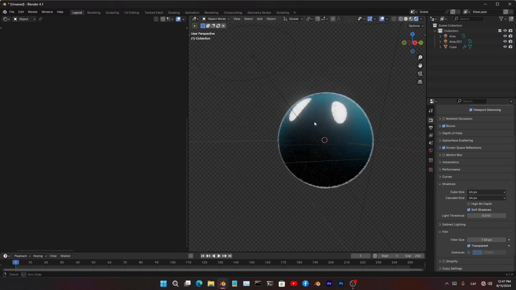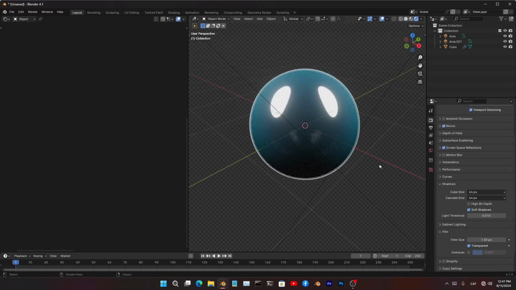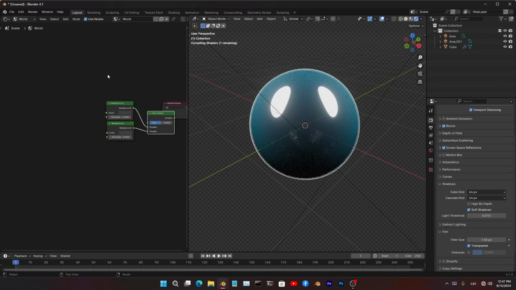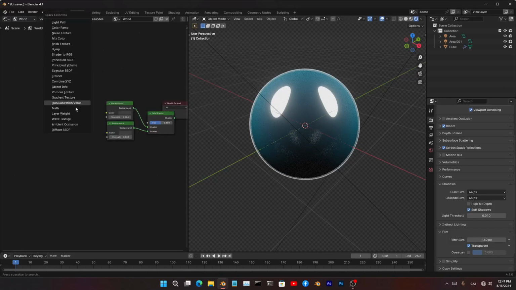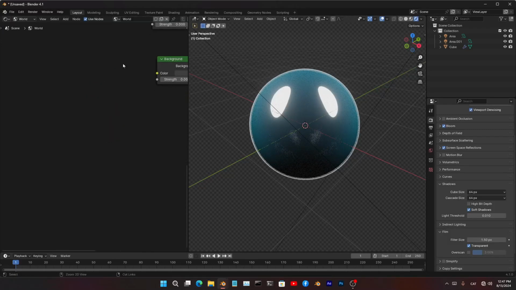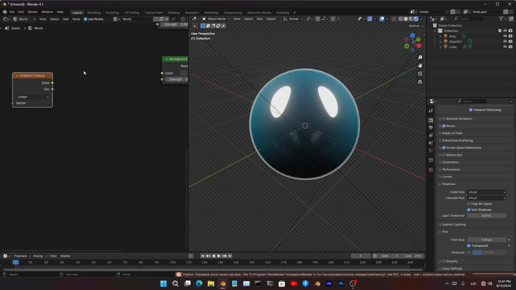And to make it more like a bluish tone thing, you will see that better if you have a better lit scene. But let's mimic that if we go to the shader editor, but switch that to world. Here I'm going to duplicate this background, Control Shift and right click, and let's add the light path node. Okay, I have it here. Where is it? Light path. Use this camera ray, and I'm going to use gradient texture, and then a color ramp.